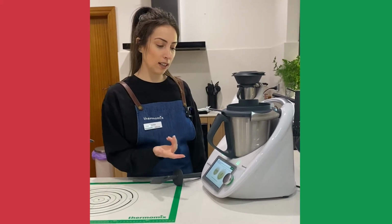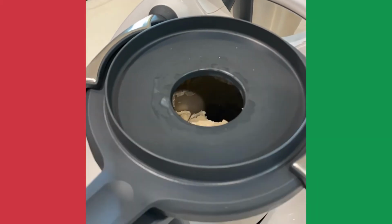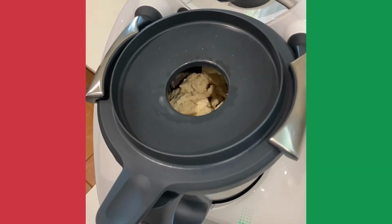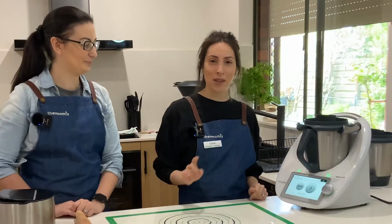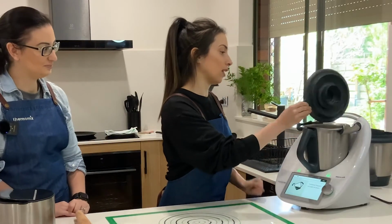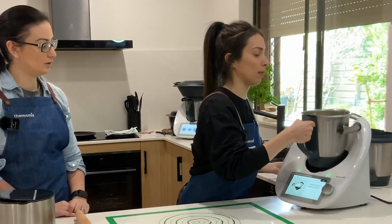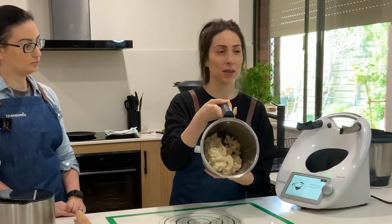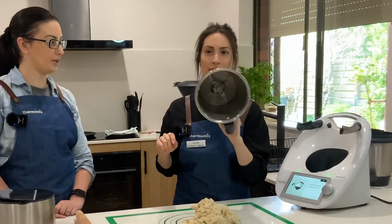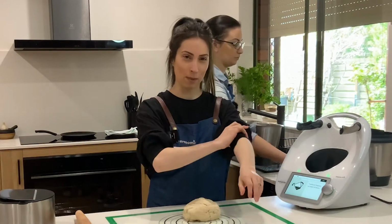So now we're just going to knead, and use this dough function. It means you can make bread so easily, or anything that needs to be kneaded, without having to dirty your benches and your hands and make a mess everywhere. So that 2 minutes of kneading is all done, and we are literally just going to tip that straight out onto my mat. I will show you that first. How lovely that has come together. There you go. Perfect. Done. Roll my sleeves up for this part.